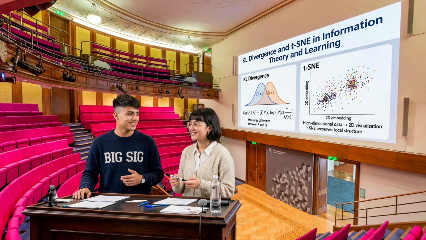But this is where we have to look closely at the specific mathematical quirks of KL divergence. It's not just a straightforward penalty, is it? No, it is not a simple uniform ruler. We established earlier that it is a strict penalty. What we haven't discussed is that KL divergence is highly asymmetric. Asymmetric, meaning D_KL(P || Q) does not yield the same number as D_KL(Q || P). Precisely. Because of how the probability fractions interact with the logarithm in the formula, KL divergence weighs different types of spatial errors very differently. Let's break down the types of errors.